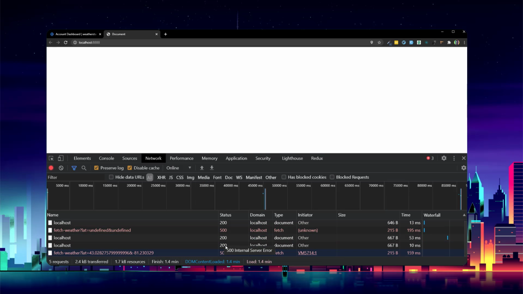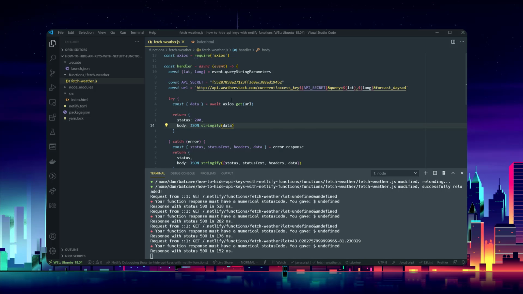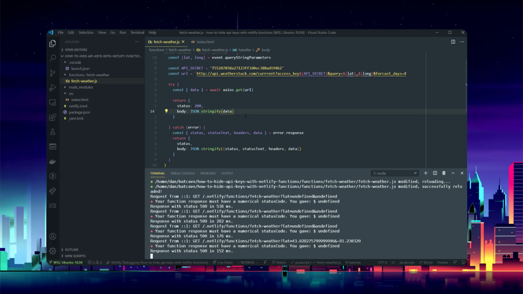And that looks like we're getting a 500 in the backend, or rather in our Netlify function. So if I look at the Netlify function and we look at the Netlify Dev Server, I'm actually already seeing a couple of things. The first is Netlify expects the object that gets returned to have a statusCode key. So what I was doing down here actually doesn't work.